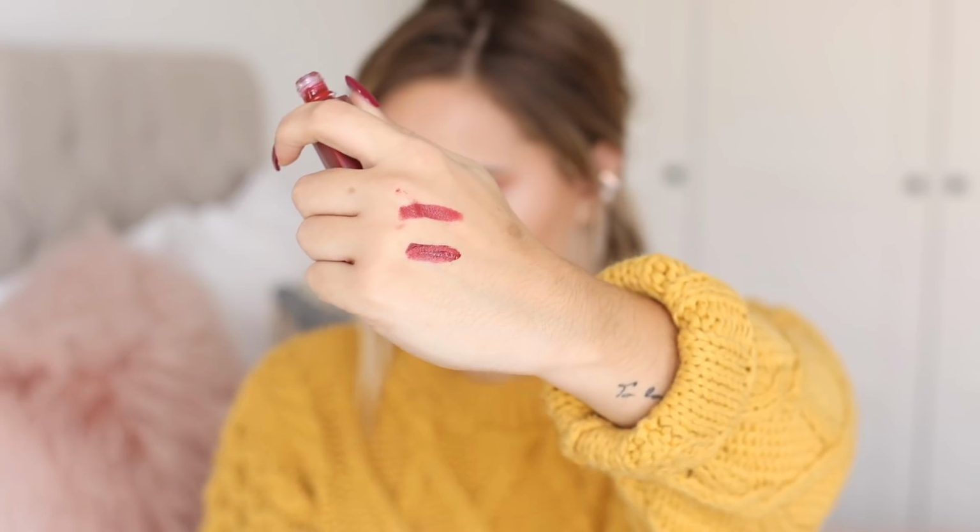And this is also one of those products that it's a liquid lipstick, but it's slightly matte, but not fully matte, so it is almost a satiny finish. So the finishes are very similar as well, and the colours are really similar too. Chanel have actually brought these out in a lot of different colours, as you might have seen in my vlogs earlier in the month, because I bought a new nude one, which I've also been liking.